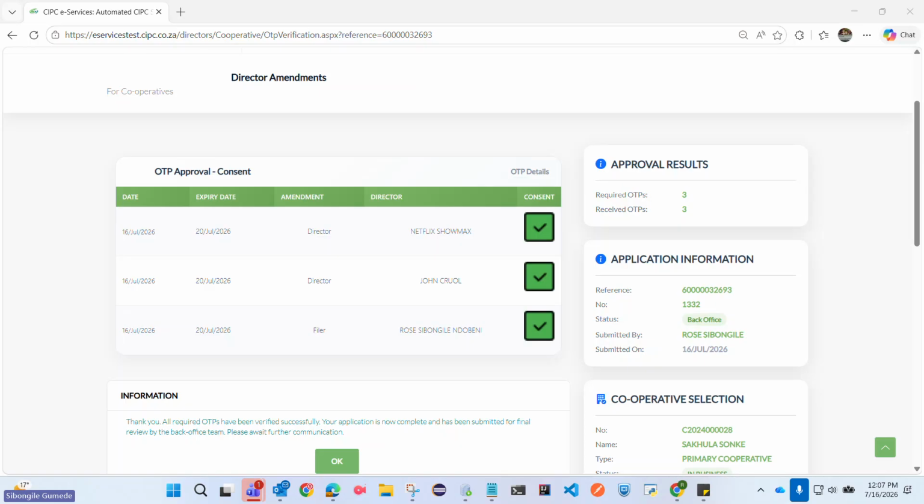So with the removal, we will need those supporting documents. You attach them, and then you select remove as the kind or type of amendment, and you attach those documents. The person will be removed. The only communication they will get is the last email, is it COP2? That's the only communication they will get.